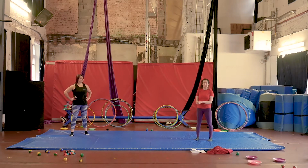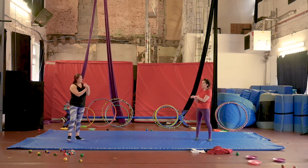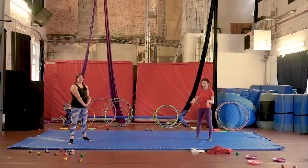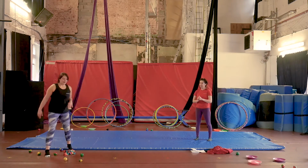And we're going to continue with some handstands. So just warm up your wrists a little bit. Again, these are going to be easier on a hard floor. If you're doing it on a squishy mat, it can push your wrist back a little bit, so a hard floor is a bit better. Yes.